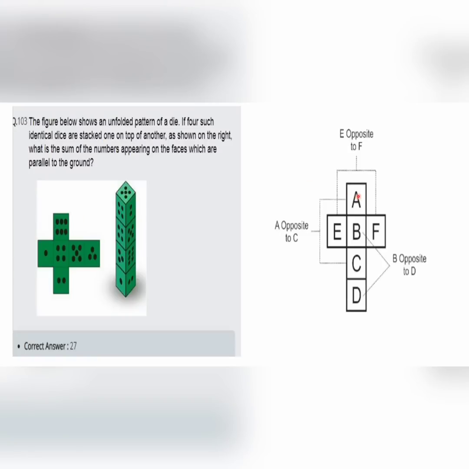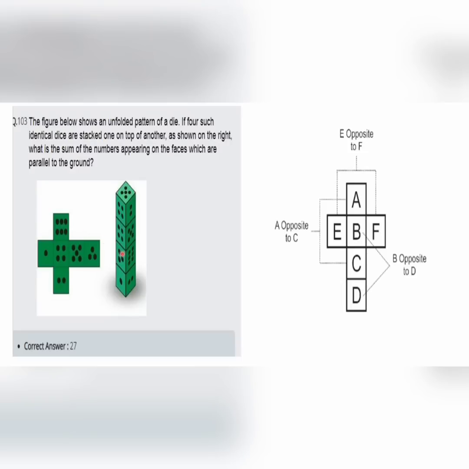And we know this thing. We studied it in the different batches, that is the crash batch and the regular batch, which is conducted regularly. So here A and C will be opposite, then B and D will be opposite, then E and F will be opposite. These opposite faces are alternate; the positions are alternating. So we can identify that 1 will be opposite to 5, 4 will be opposite to 3, and 2 will be opposite to 6.